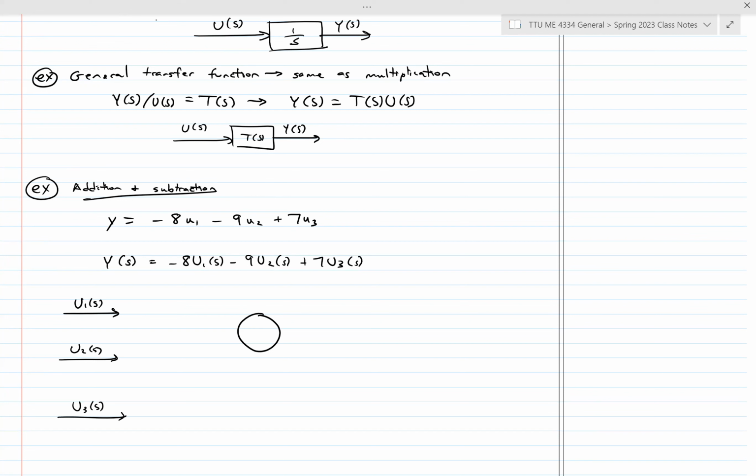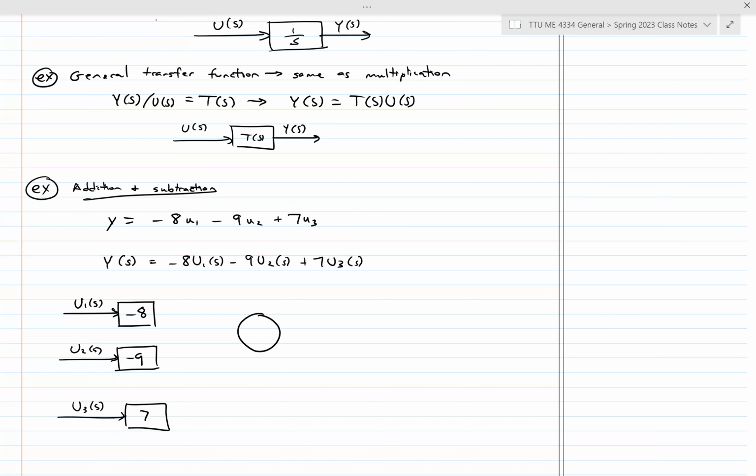Wait, so hold on. You're saying let's go one step at a time. So now these go into boxes, or blocks. Okay, and somebody else, what's going into these 3 blocks here? Maybe someone online, since we do have a decent number of people there now. What goes in the first block, second block, third block? Coefficients, yes, but how do you want to choose your coefficients? I see -8, -9, and 7. Okay.